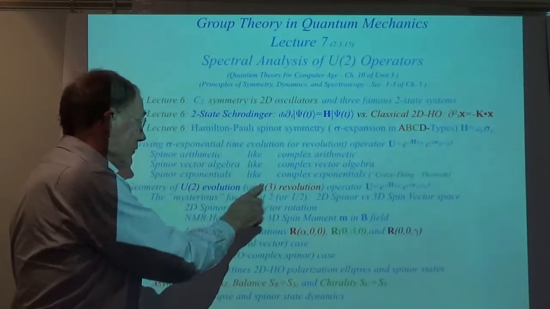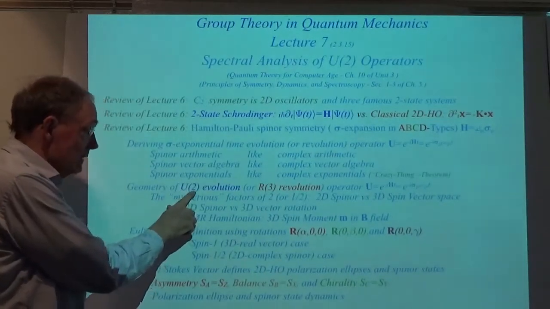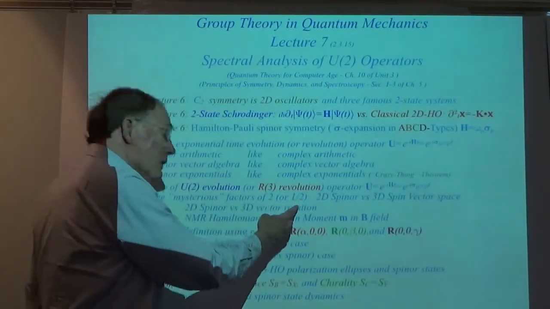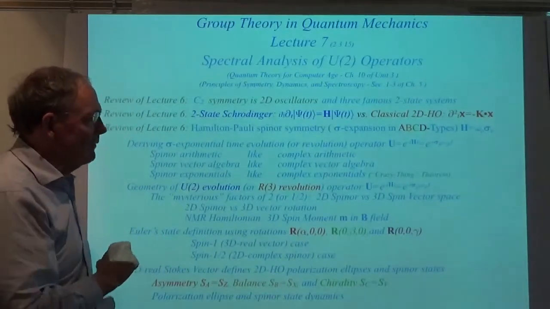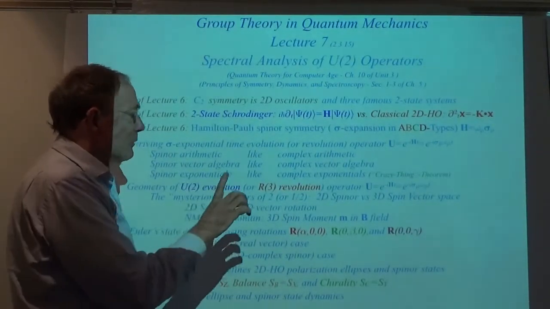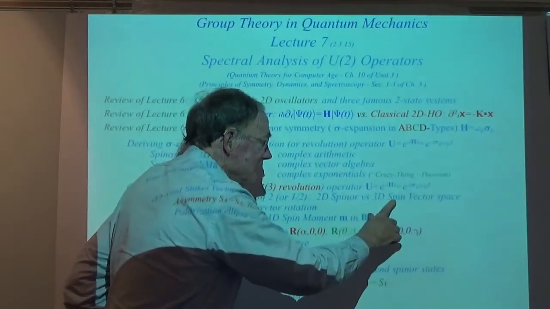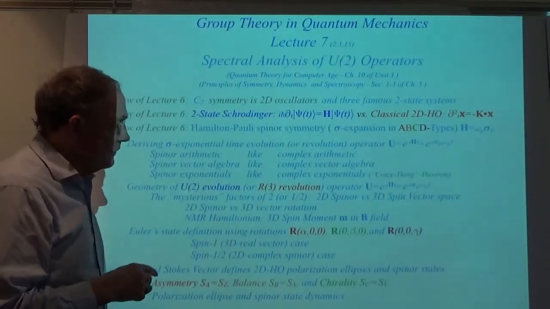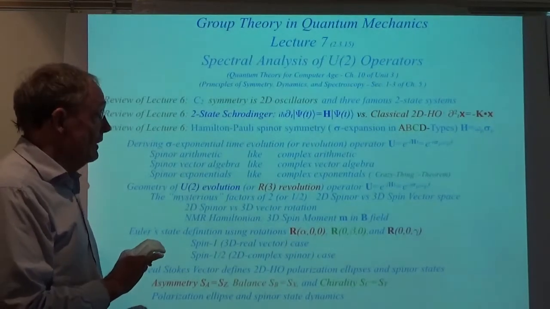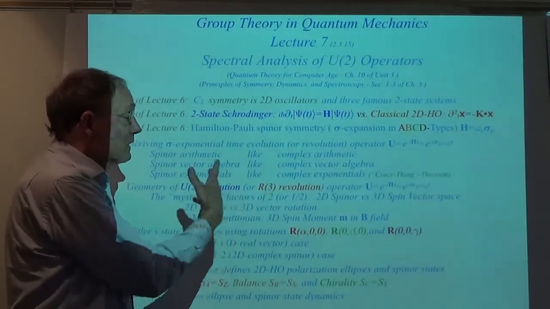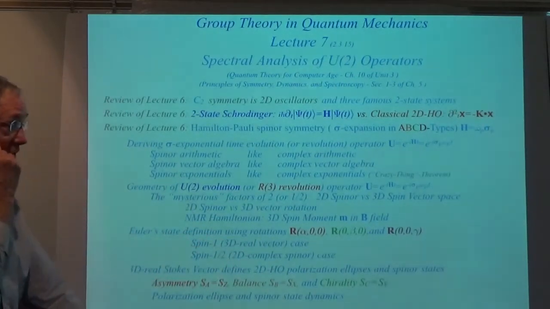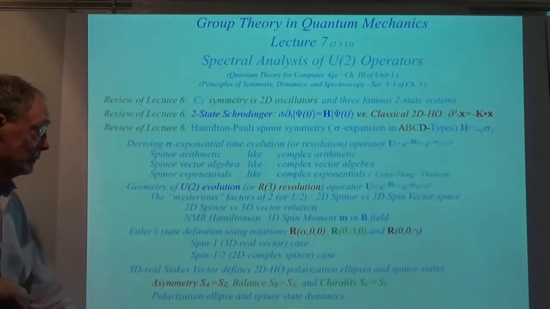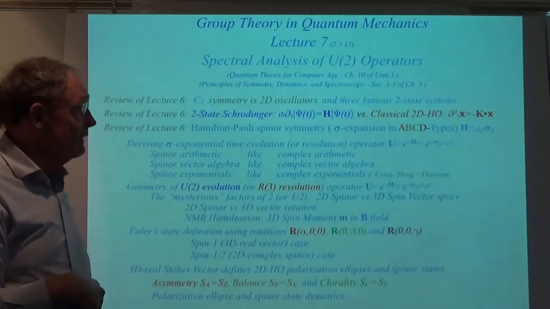And in the connection between these two, one of them, namely this one, is essentially twice as big. And there are mysterious factors of 2, or 1/2, that keep coming up. We've sort of tripped over a couple of them already that are doing beats. So this 2D spinor versus a 3D spin vector space is really important to get in your head in order to understand a lot of things that have to do with group theory. Now I should point out that these 2 groups have a lot of subgroups, particularly finite subgroups, that we'll be studying later. So we're starting from the top in this discussion of group theory, as far as group theory of things that live in 3-dimensional space.